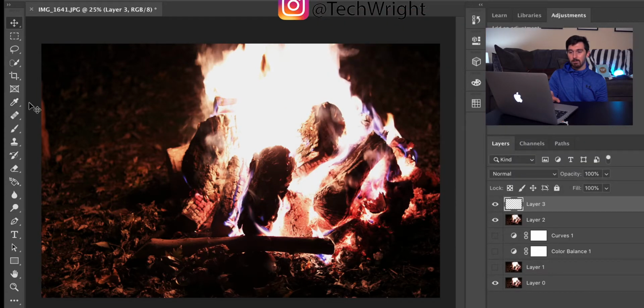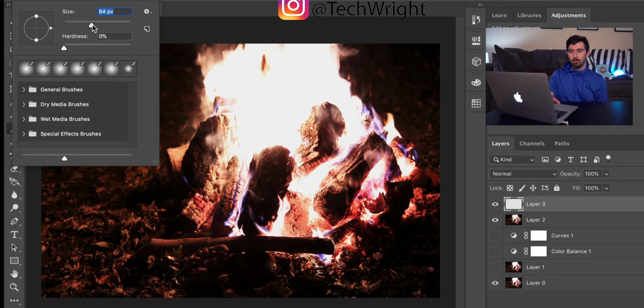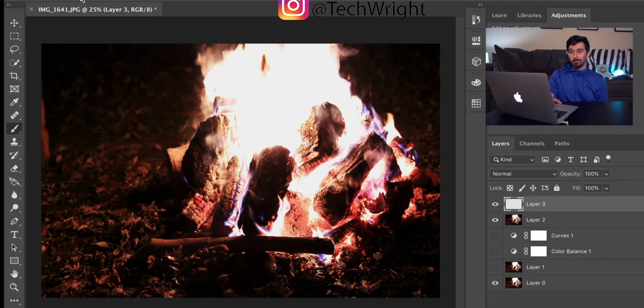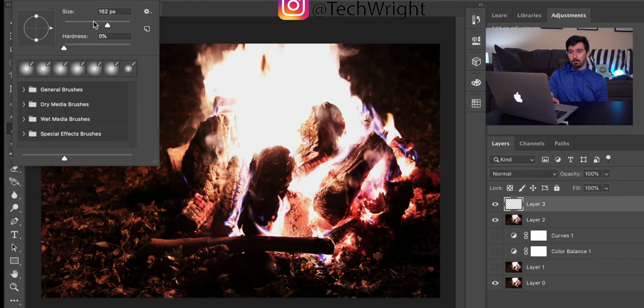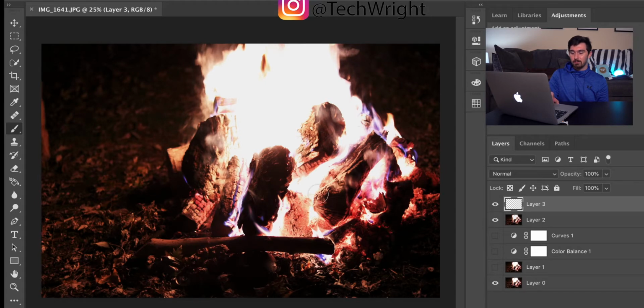Then I'm going to click my paintbrush. I'm going to increase the size of the paintbrush. I'm going to bring that up. Actually, I'm going to bring that up a lot more. So let's see here. Yeah, that's fine. We'll do that. So everywhere I see red, I'm actually going to paint over top of this.